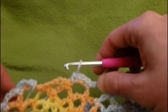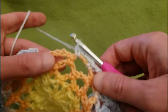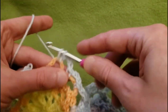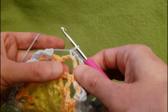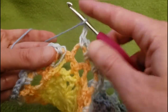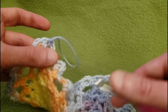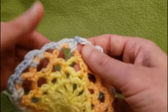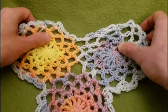All right, so I kept going all the way around, and in the exact same fashion, my chain two in between my two motifs here, and I'm almost done, and I just wanted to show you how you can finish up. So, one, two, three, into the next, one, two, three, into the same, one, two, three. And in the next one, well, that's our last one. So into that first single crochet, slip stitch, easy as that. And then quite simply cut your yarn, pull out your loop, and then you can sew in your ends and lay out your work and admire what you accomplished.